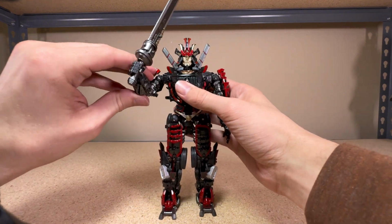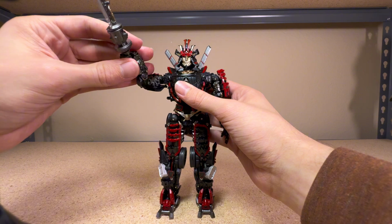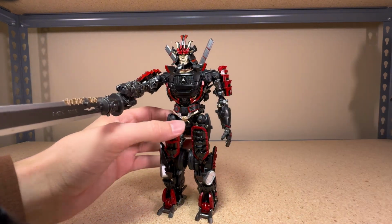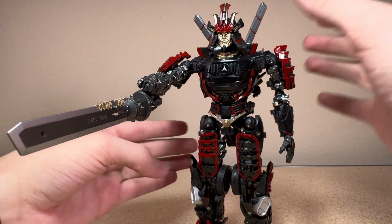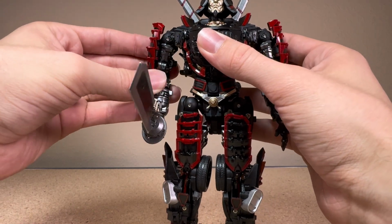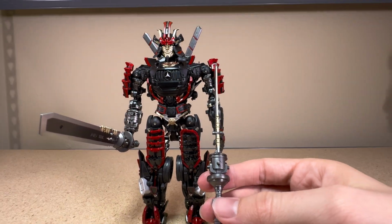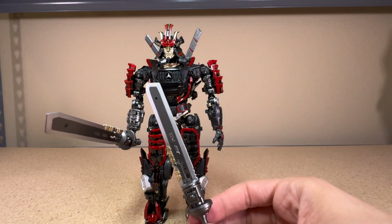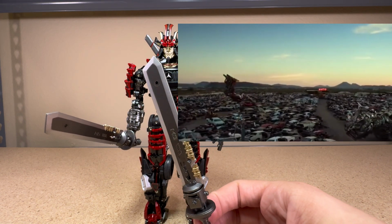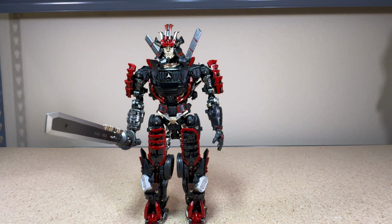Love how you can get this, what was his main pose in Age of Extinction? And then you can even point the hand down and do that sword pose we were talking about earlier. Pretty cool, though. And they did come with 2 swords, because you can put them in both hands if you want to, but he actually did have 2 swords in the movie. It was only one scene, you blink and you miss it, but he did. He was actually working out in the junkyard. You learn new things every time you watch these movies.